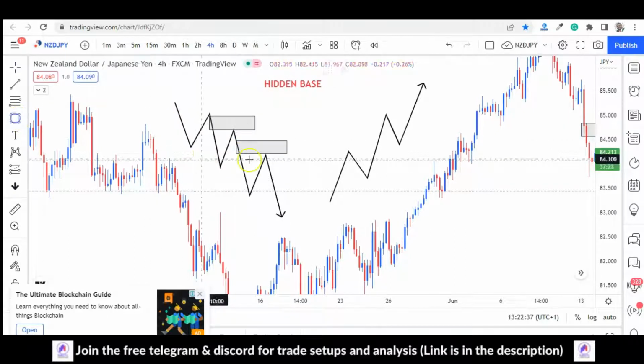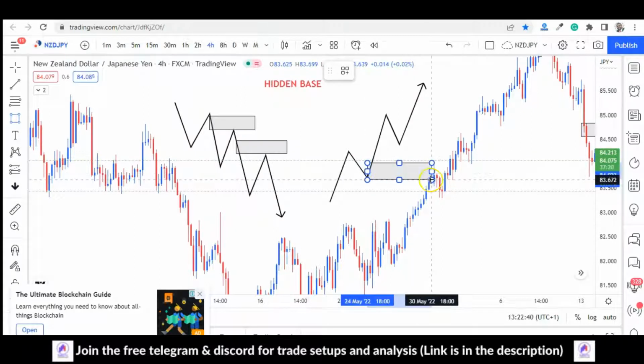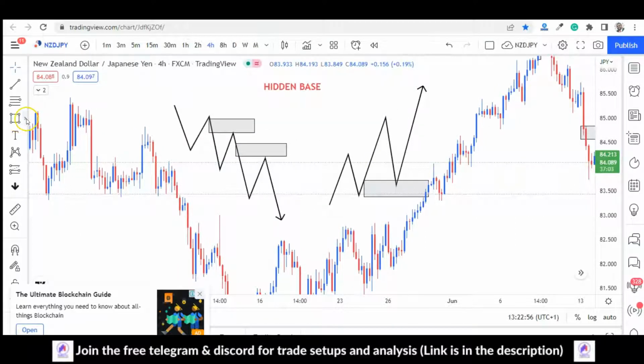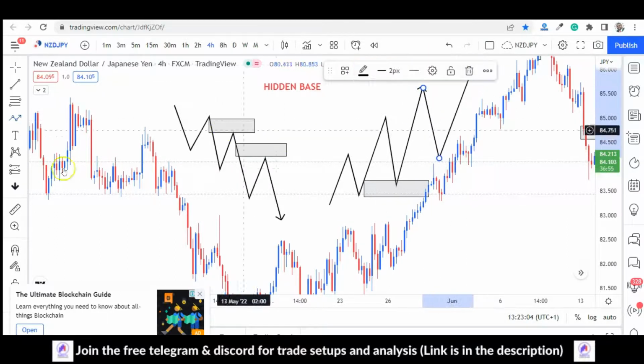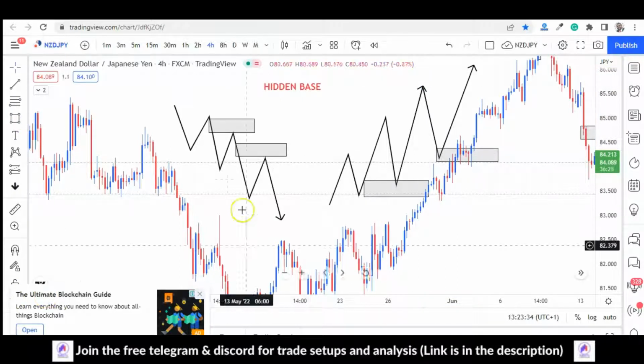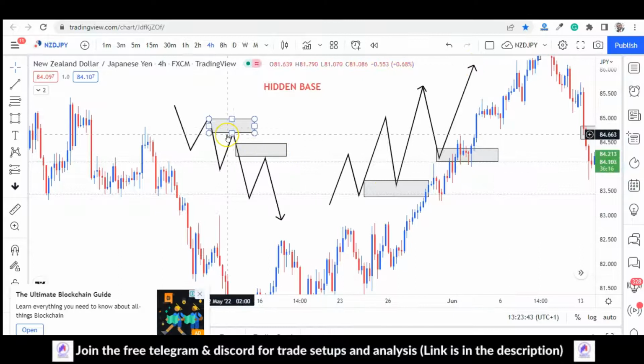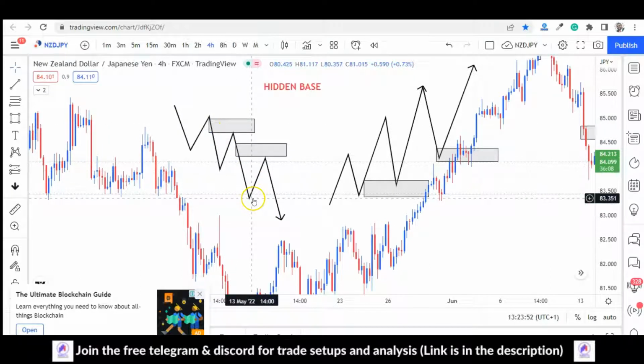For the demand side, the same thing plays out. When price came back here, we expect price to push high. Also, when price comes back down here, we expect a push higher. A demand zone is simply an area on the chart where large buy orders came in to take price upward, while a supply zone is simply an area on the chart where large sell orders came in to push price lower.